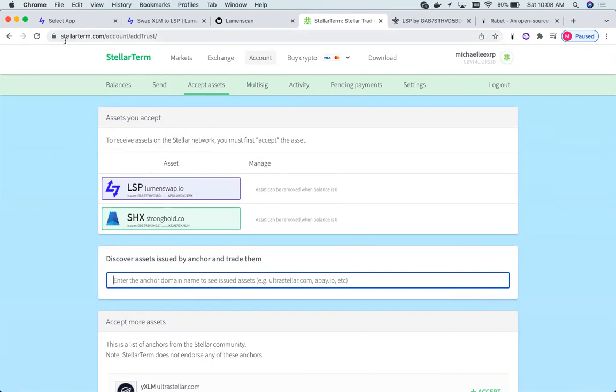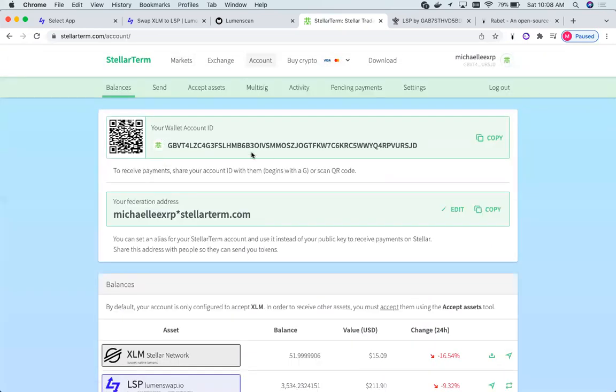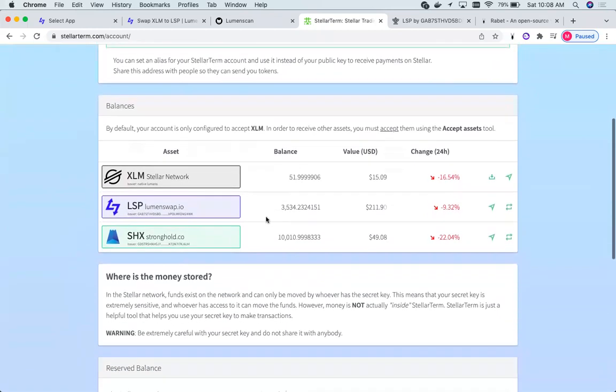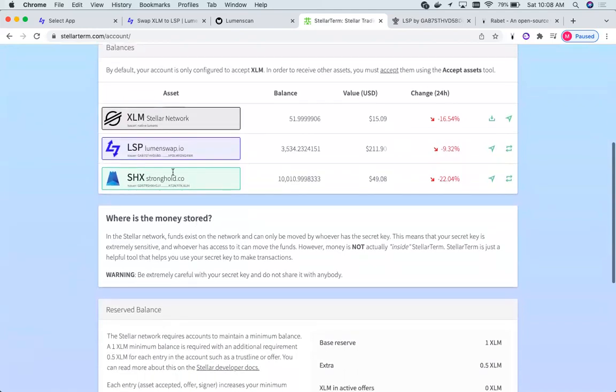So you will come to StellarTerm right here. Let's see if I can go to the main page. Yes, StellarTerm. Then you'll go to account. Here you can see this is my wallet. I already have it connected. You will connect your wallet right here at account. Instead of this, it'll have a place to input your private key, the key that they give you whenever you create your wallet. You input that, connect your wallet, and from there you'll be able to make your trust line. I do believe that XLM Stellar already has an automatic trust line set up. If not, you just add that one too, but I'm fairly certain that it already is.